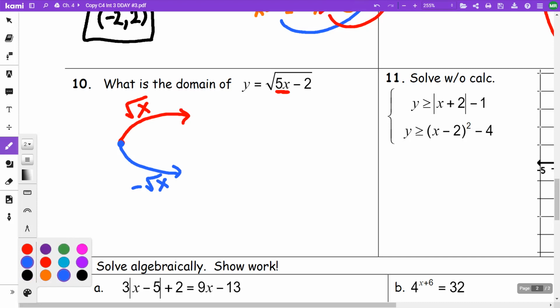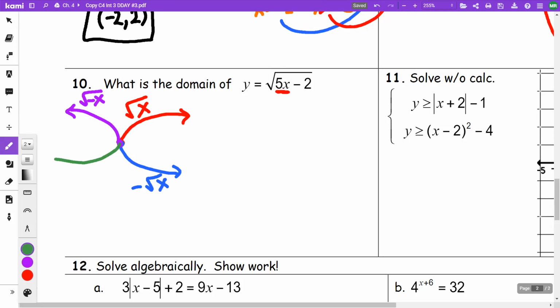This one that I'm going to do in purple, this one would have been where I have a square root of a negative x. And the one I'm going to do in green, this one would have been where I have a negative in front of the square root of a negative x. That's kind of what's happening with all of these. So this one's going to be like my red one. So it's going to be starting at some point, whatever makes this 0. So that's going to be, when I set that equal to 0, my x is going to be a 2/5.